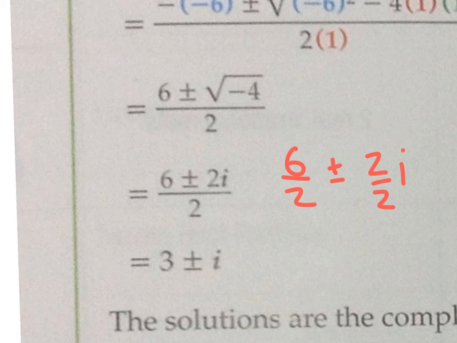It's a good idea to take that denominator 2 and split it. Why? Because 6 is divisible by 2 and 2 is divisible by 2. Like I said, if it were a 5, I would just circle it and leave it like that, because neither of them is divisible by 5. So 6 divided by 2 gives you 3, and 2 divided by 2 gives you 1. You don't even need to write the 1. That's your final answer right there.